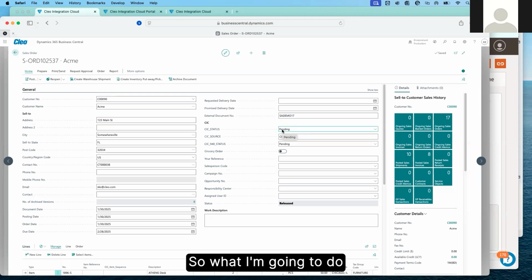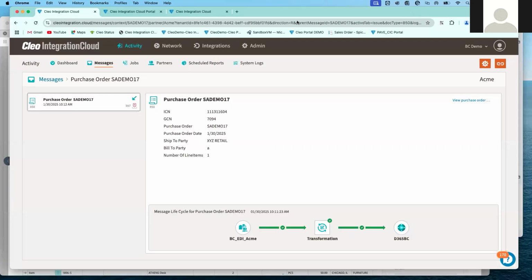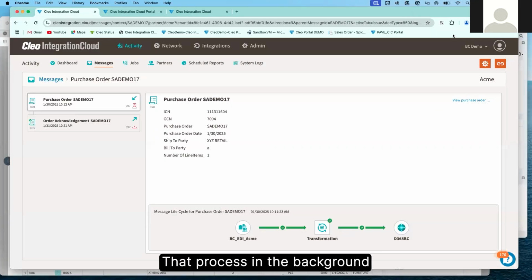So what I'm going to do is I'm going to go ahead and send that transaction out to my partner, and then we're going to come back and look at this status here switch from pending to completed. So that process in the background typically runs on a schedule.